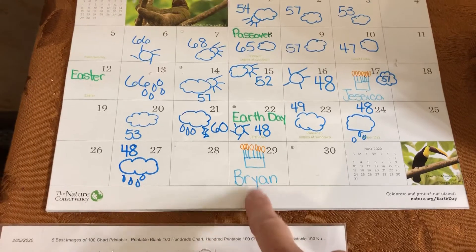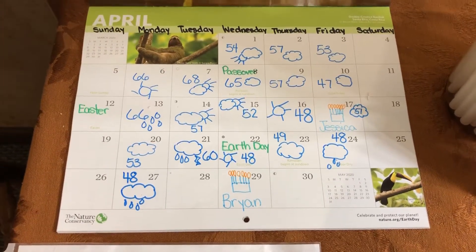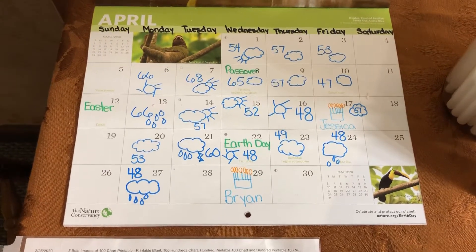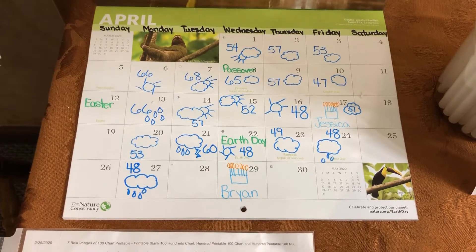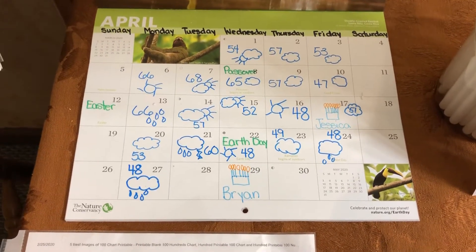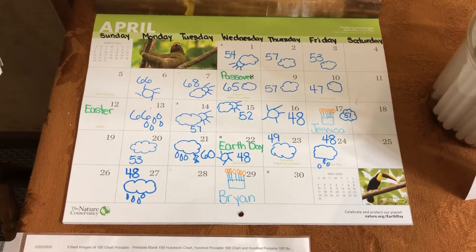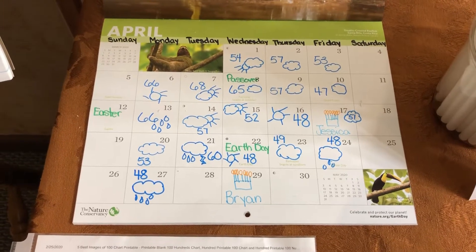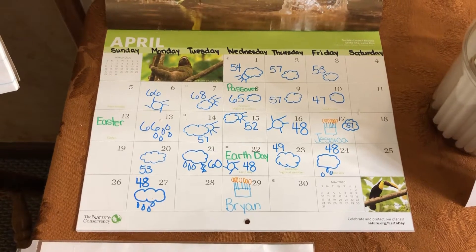Two days from now, we will celebrate Brian's birthday. And Brian is the star of the week this week, so I hope you took a little bit of time to look at his star of the week paper and to listen to his Mimi read a story. Brian's Mimi and I used to work together — we taught kindergarten together in Harrington Park School for 10 years, until I left when Kira and Justin were little.